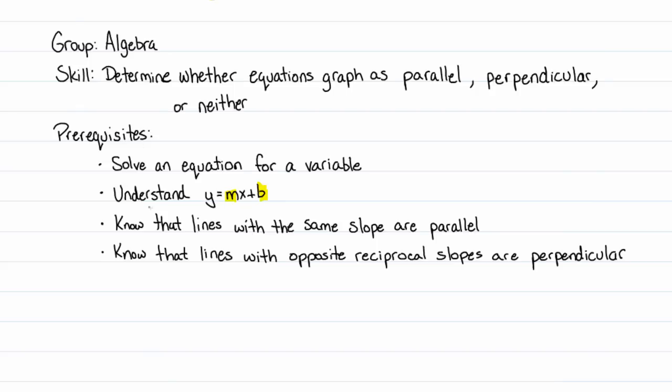Now you also should know that lines of the same slope or steepness are parallel. So if you have a line that has that steepness and a line that has the same steepness, those two lines are considered parallel.